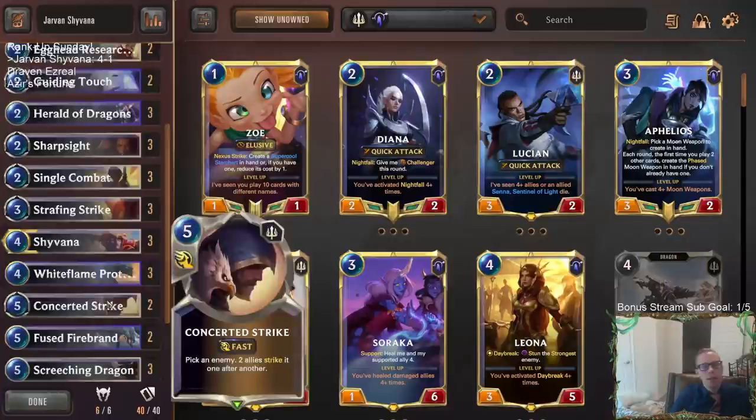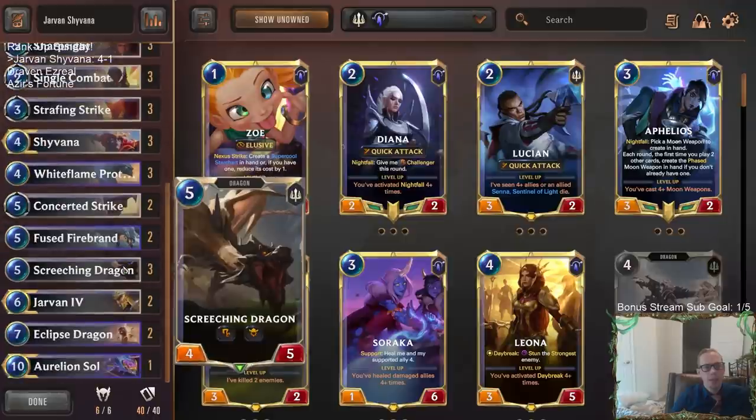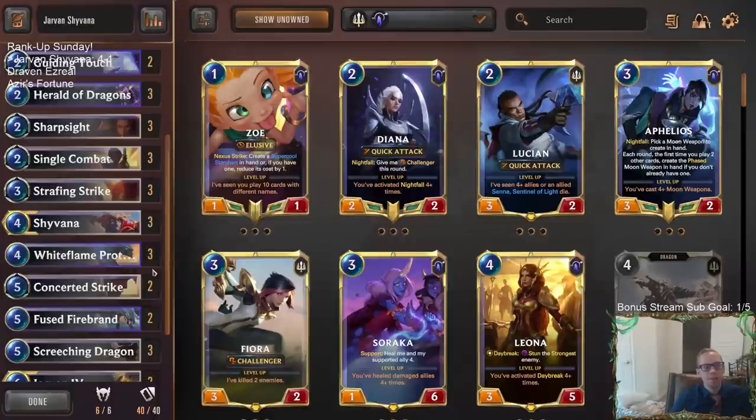I can also see playing a third Concerted Strike these days with a lot of people playing these kind of dragon decks. Concerted Strike is just really good in these dragon mirrors and stuff. We drew Concerted Strike in a couple of games and it was quite good. So I could see playing a third copy of one of those. I'm not exactly sure how, but I'm just saying I could.